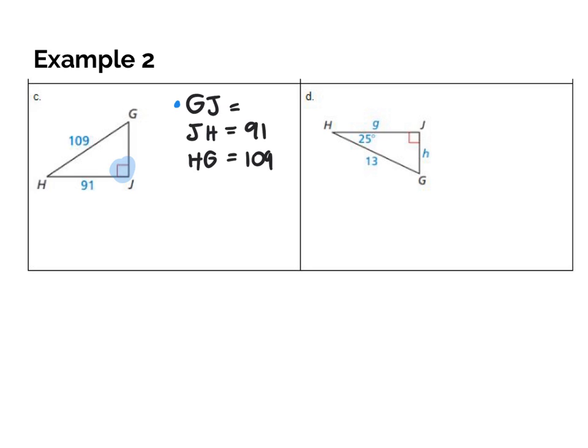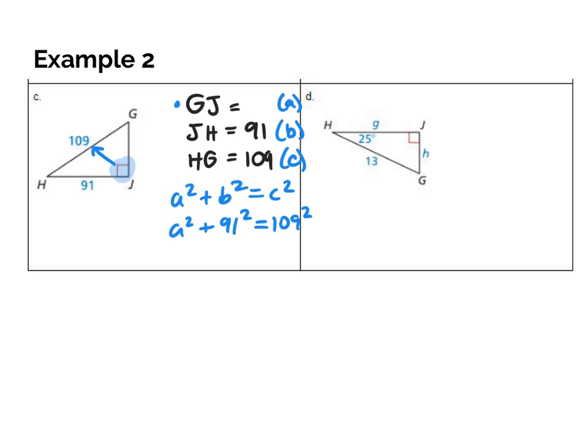So that means the side across from it is always the hypotenuse, so here you are given the hypotenuse. Your goal is to find one of the other two sides. So know that G to H, or H to G, this is my C. That means my other side is most likely B, and I'm trying to find A. So when I set up A squared plus B squared equals C squared, what I'm trying to solve for is A. I know B is 91, and I know C is 109.